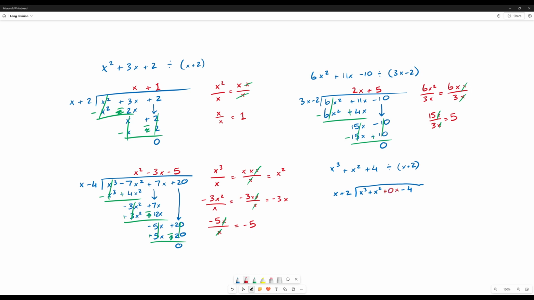Otherwise, assuming everyone else is at a stage where you're ready to see me do it, do the process exactly like you would normally. First thing divided by the first thing, take it as an aside, and you say x cubed over x. X cubed would be x, 3 of them. And one of them would disappear, so we're left with this. The reason is, this guy goes away with this guy, and you're left with 2 of them.